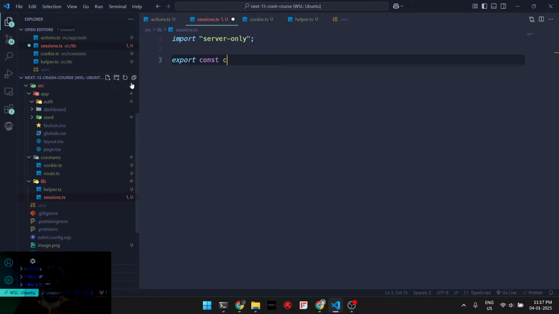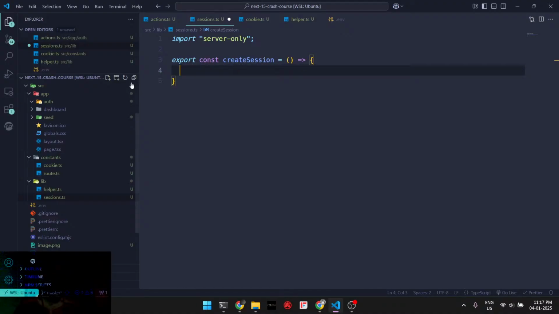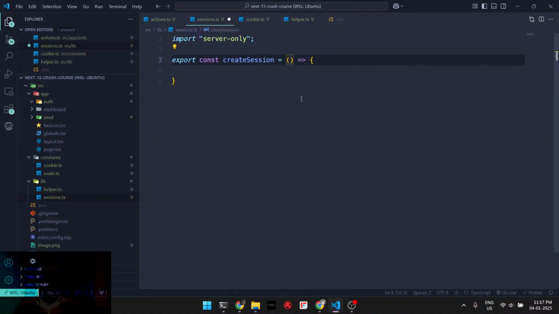And then here we will have a const of create session, which will be taking, for us it is nothing, but eventually it will take some sort of data. And here we will make sure that this is async, right?